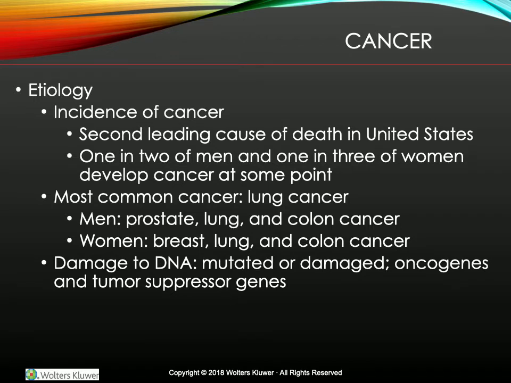So cancer is the second leading cause of death in the United States. 1 in 2 men and 1 in 3 women develop cancer at some point. As you see, lung cancer is the most common. So when cancer occurs, there's damage to that DNA. You have that mutated gene that occurs, and you see a lot of the gene mutation with your breast and ovarian cancers.